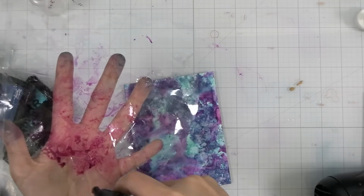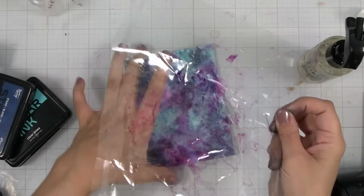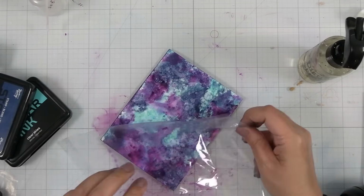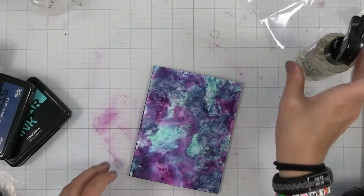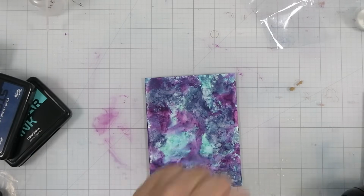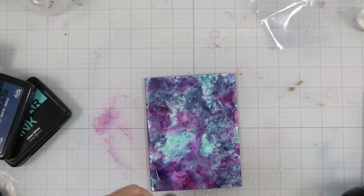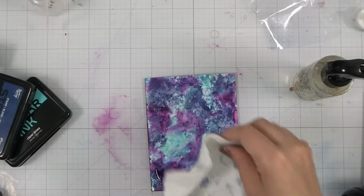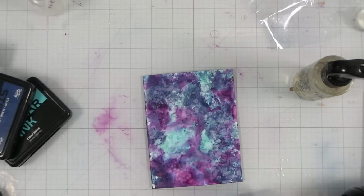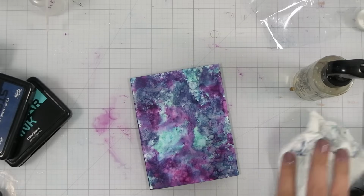All right, and with that purple that's still on there, I'm just going to hit it with a little bit of water, and then I'm going to go back in some of those areas where I want it to be a little more saturated in color. Okay. And then I'm going to go in with some water to kind of break up some of those areas. And then this is where we're going to see if we need another layer of color. Okay, we may need another layer, but we'll see. I'm going to pick up some of that. I may add a little bit more blues.